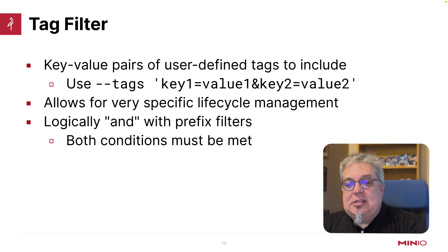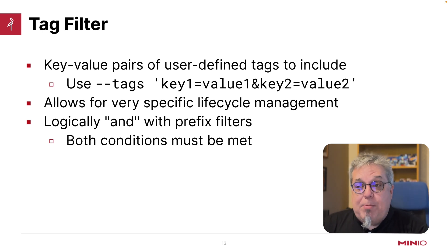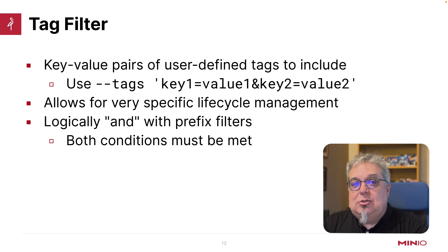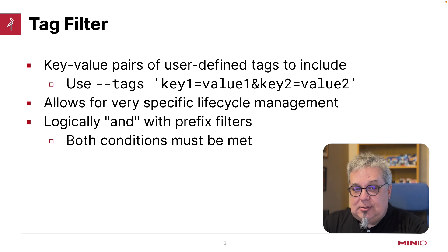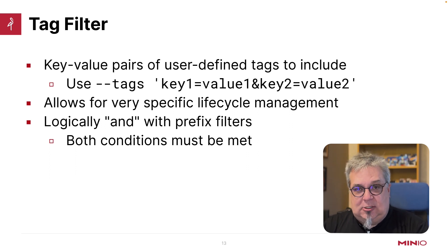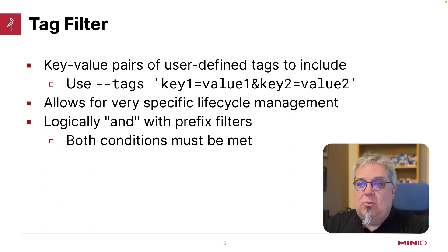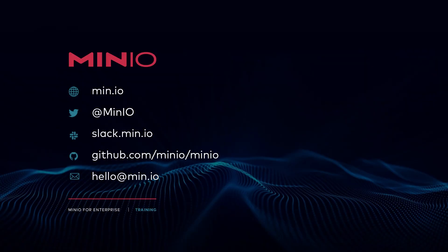The last option we're going to look at is the tag filter. You can set up a series of key-value pairs, saying if this tag is this value, if this tag is that value. This allows you to set up very specific lifecycle management — you'd have to set certain tags on your objects as part of the object metadata. This is a logical AND with the prefix filters and the age filters, meaning all of the conditions have to be met in order for these rules to fire. We're going to take a little break here before we finish this up in our next video. You can connect with us on Slack at slack.min.io or leave a comment on the video. We'll see you in the next video.